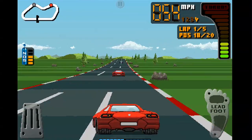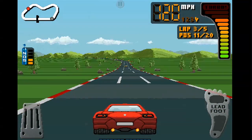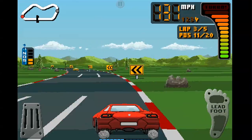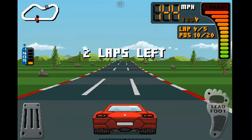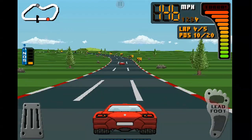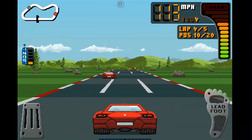It really does a great job porting that to your iPhone and making it look really great and adding a bunch of different features as well. Obviously, you've got your nitrous boost. There are 2 different levels of tilting side to side. There's really hard, and then there's kind of medium. Basically, it is one of those games that has kind of a learning curve just because of the way that it's designed, but it looks really great, and it's also one of those fun retro games to play.